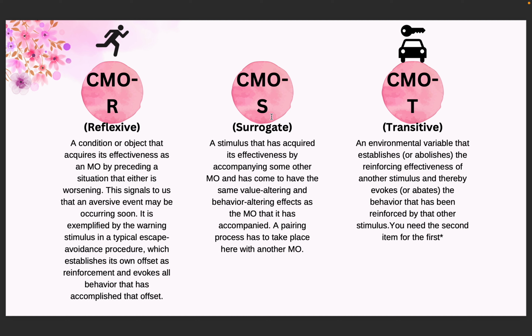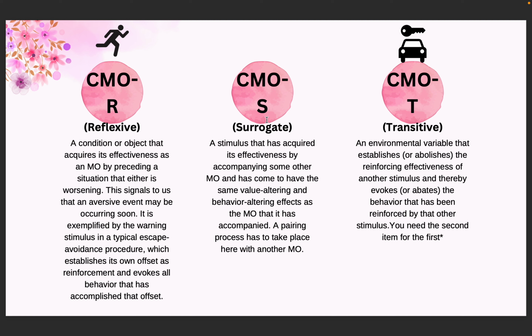CMO-S is a pairing process. So in this case, we'll look at some examples later as well, but if the microwave beeps, the food is ready, right? It happens over and over and over again, that now the microwave's beep is that signal to us, and it was that signal before, but let's say we pair it with something else.